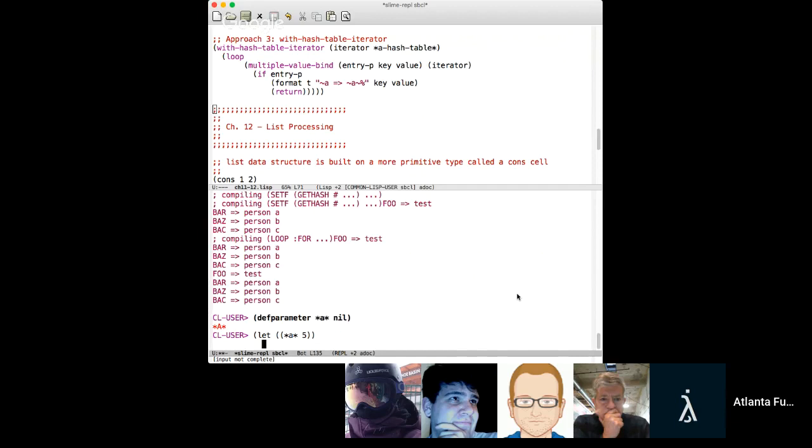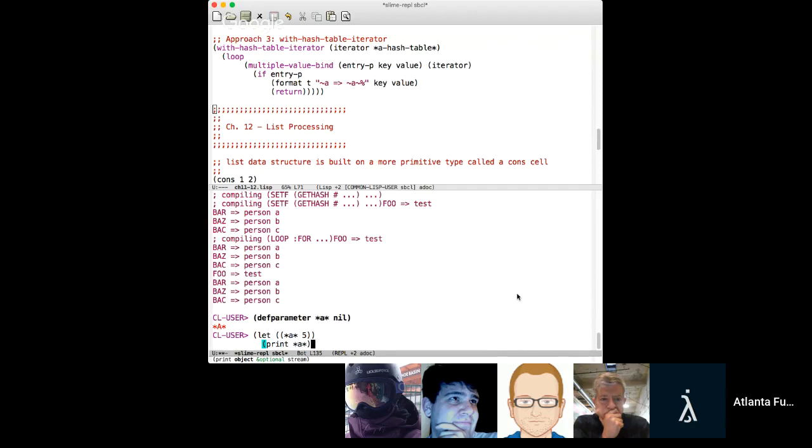The moment you do that, one way of doing it is it could take the outer value of *a*, which is nil, save that on the stack, and then assign 5 to *a*. This is one way it could do it.